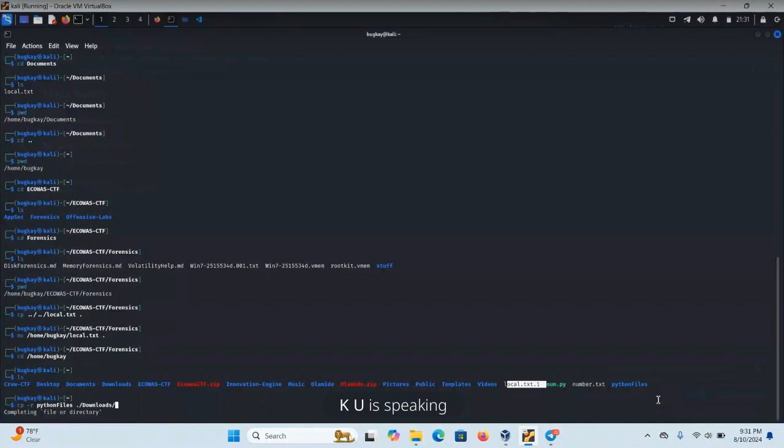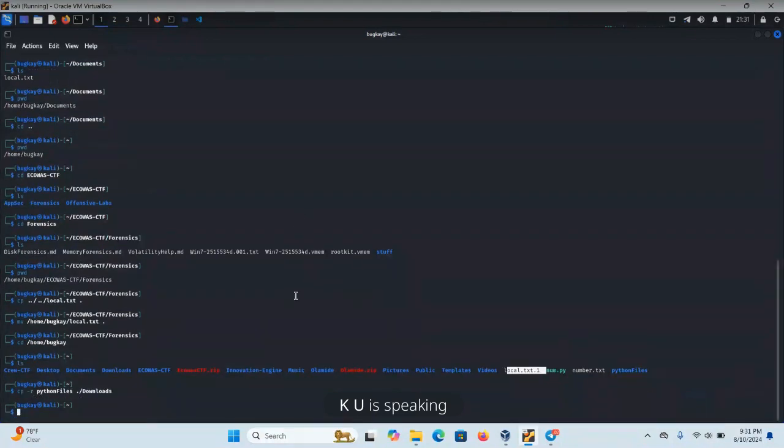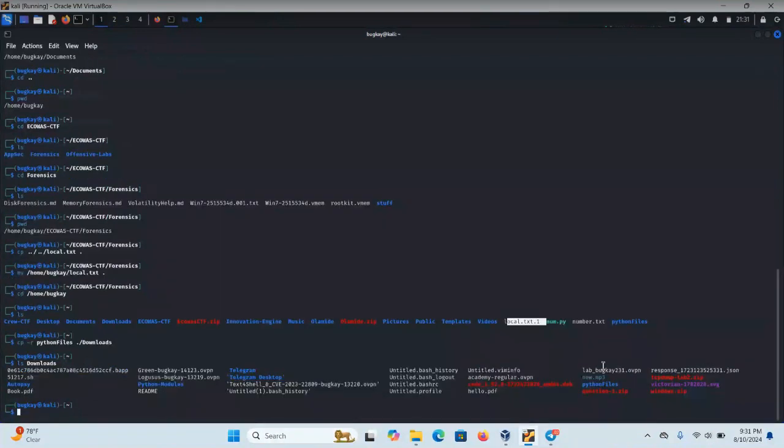I just need to put the -r to specify that it's a folder that I'm copying. And that's copied into my downloads folder. If I ls downloads, you'll be able to see it there. Where's the Python files? It's the one here. Okay, so that's how that works.